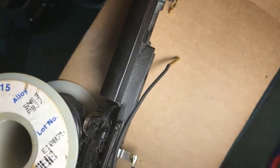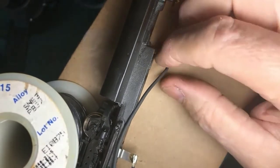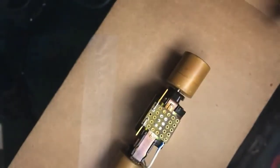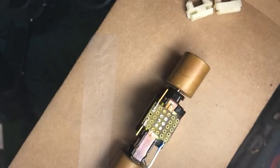And try to hold it very still while that solder cools. Okay, connection one made. Next, the next set of connections is done here. Now, this is just a particular way to do the job. There are many ways to skin this cat.